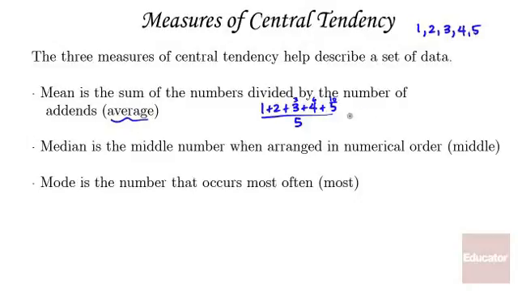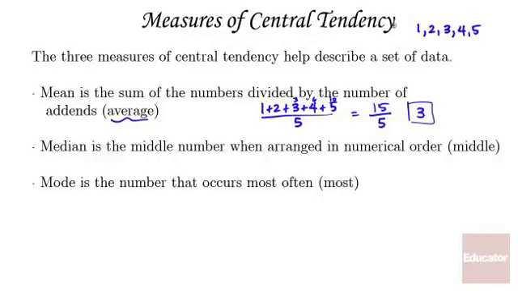Now this looks like a fraction, right? If I write it like, I'm sorry, I wrote the wrong number. So 5, write it like that, it looks like a fraction. But fractions are division. So you can just think of that as 15 divided by 5. We know that 5 goes into 15 3 times. So 15 divided by 5 is 3. So the mean is 3. That's the average of those 5 numbers.